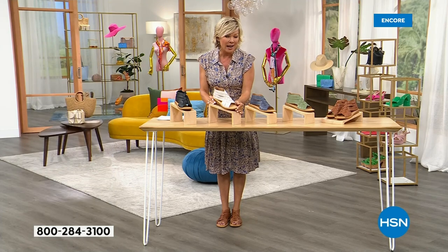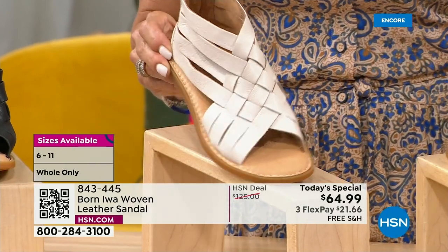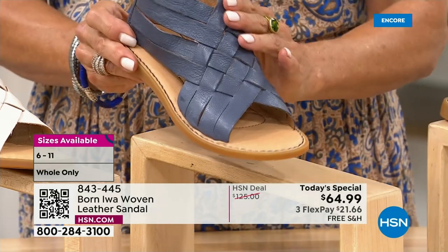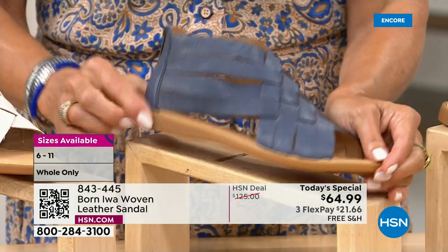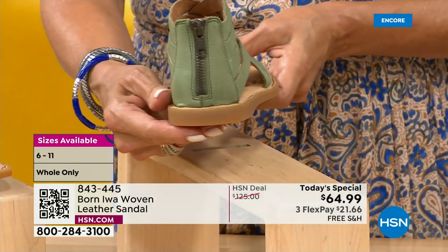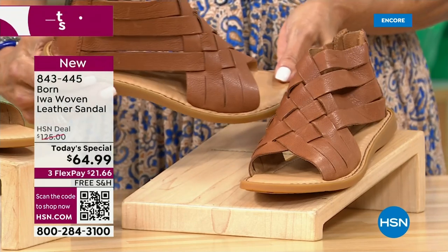We have whole sizes only, 6 through 11. If you go between sizes, you might want to bump down that half size. This is the white, but I see more of a bone color — it's not bright white, it's got a little more of a tan undertone. Look at the blue — we're calling this navy. It's like an in-between an indigo and a chambray. And all of this has been done by hand. There's that back zip reminder, just one little half-inch heel. I love this green — it's called green, but I see sage, I see olive. And I'm wearing the brown, which is your classic cognac, a beautiful milky chocolate brown.